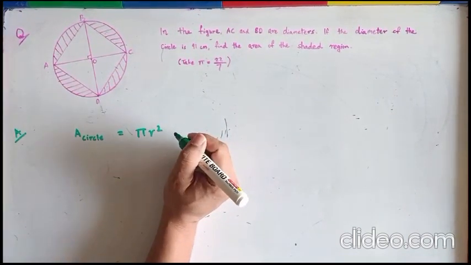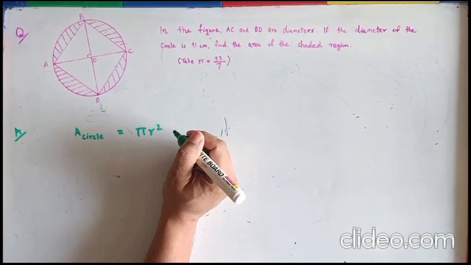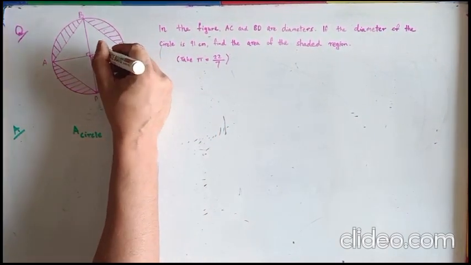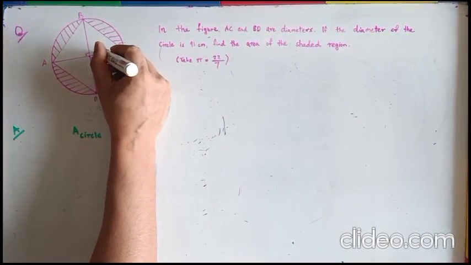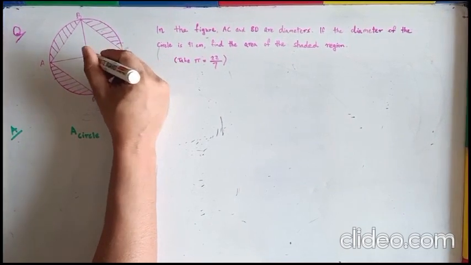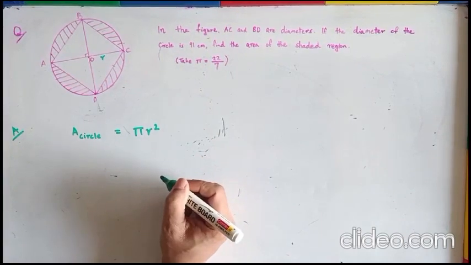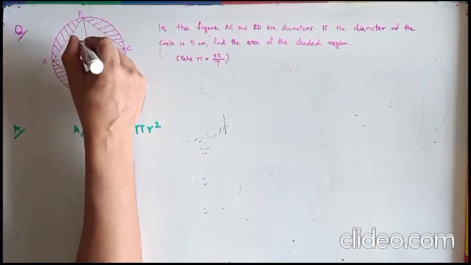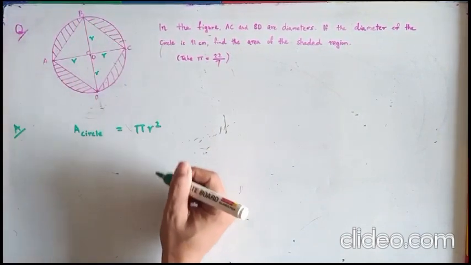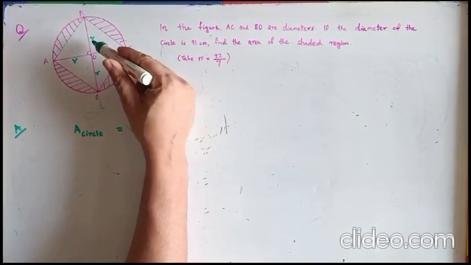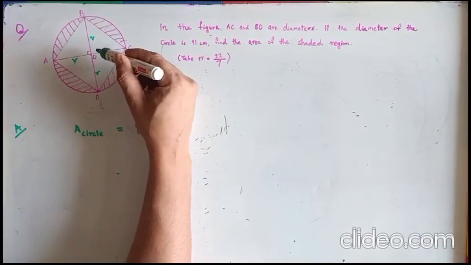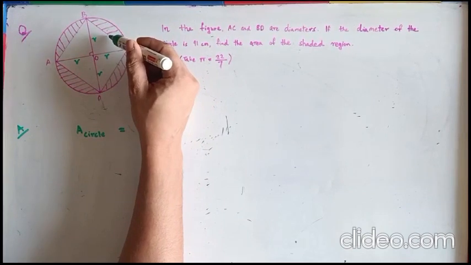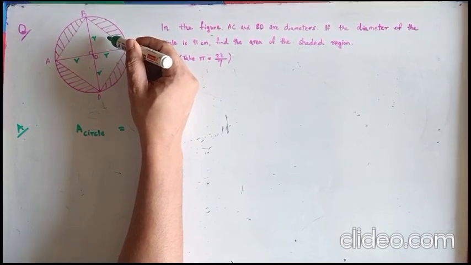You might think that is quite difficult because there are four triangles, but no. All of them are exactly the same in size because this is basically the radius, R. So OC is one of the radii, OD is also a radius R, AO is the radius R, OB is also the radius. Since these two are the same and all these angles are right angles, the hypotenuse will also have the same length.